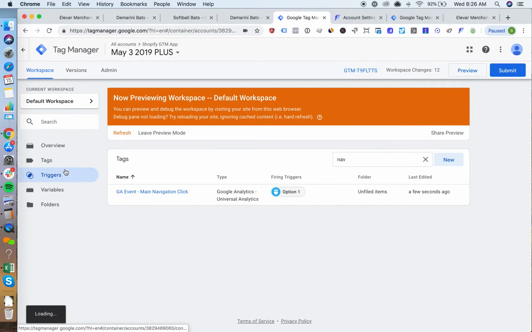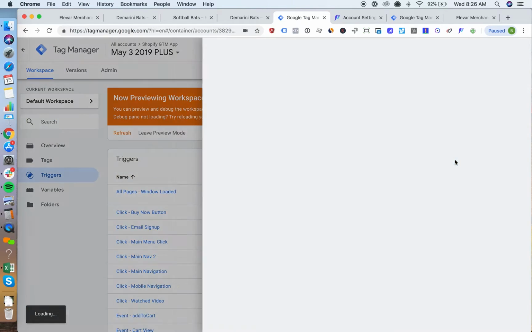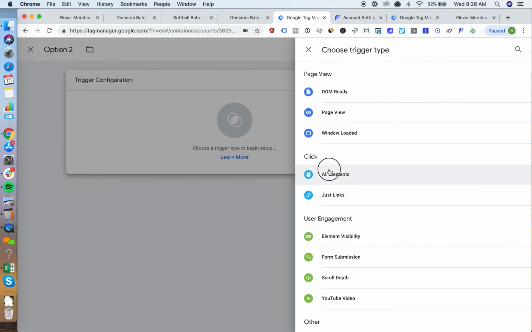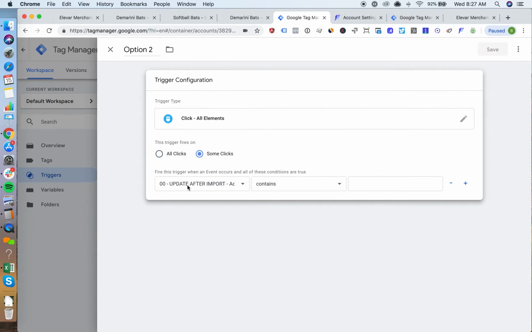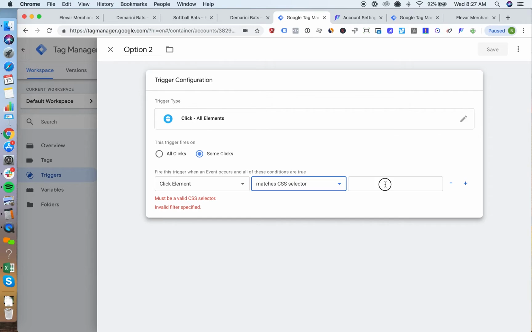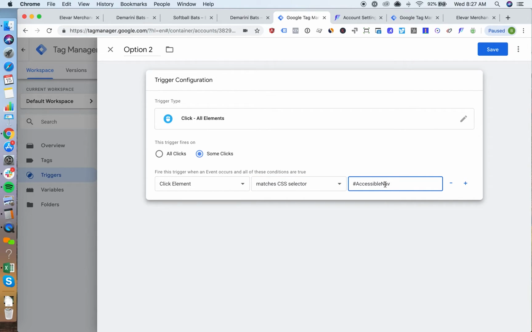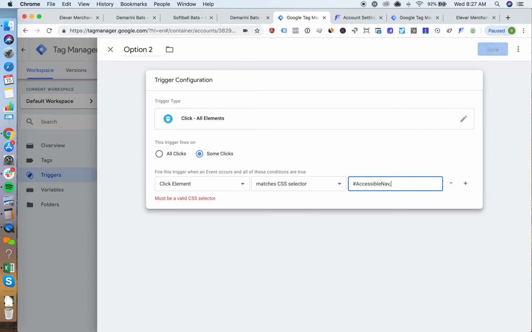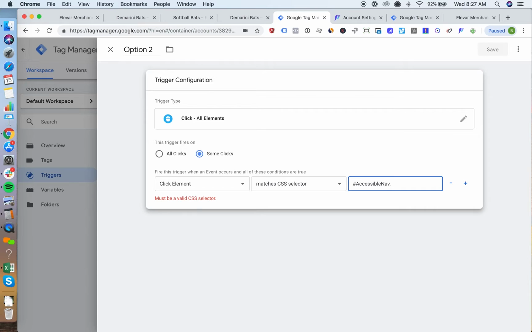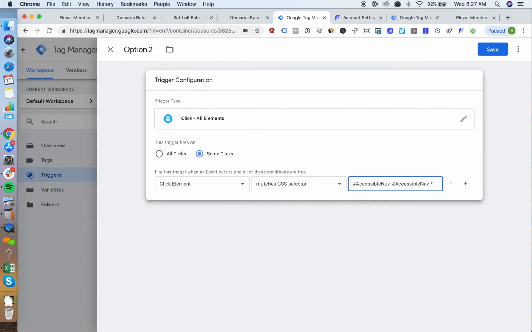We'll go back to Google Tag Manager. We'll go to triggers. Option two, trigger configuration, all elements. Now in this example, I'm actually going to select click element, match a CSS selector, and then paste. The only difference here is you actually need to do a comma. So you paste this in, so paste, comma, paste again, and then do a trailing star, which is basically a regex for catching all. And the reason for this is what we want to be sure we're catching is anybody who's clicking on any of those child elements.